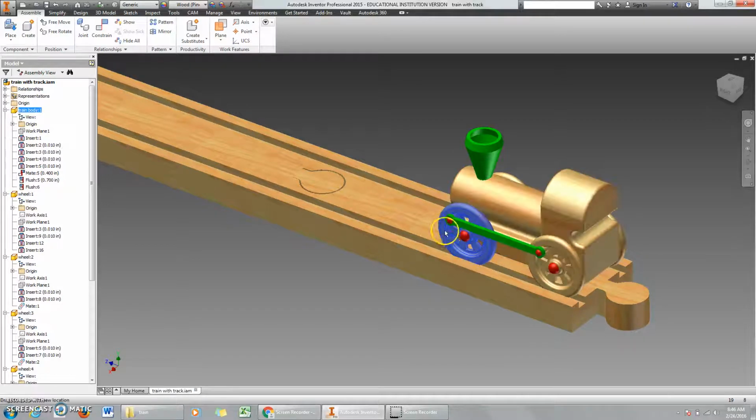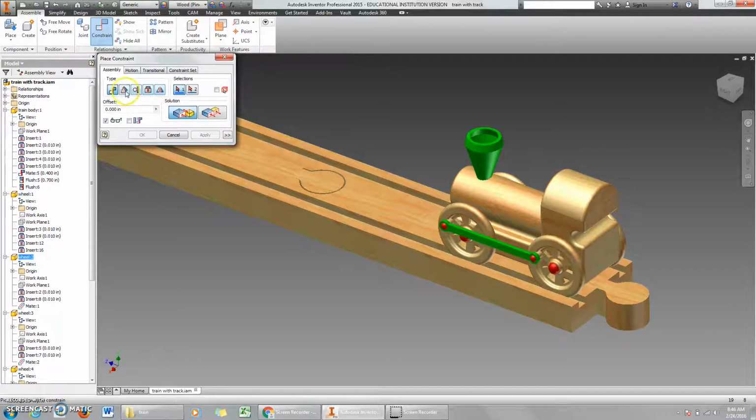And you notice, I don't know if you saw that little glitch right there, that sometimes these wheels get a little off, where one's up and one's down. So we're going to fix that by placing some angle constraints. So I'm going to go to Constrain, Angle, and you need to make sure that you select this single solution or this directed angle right here.